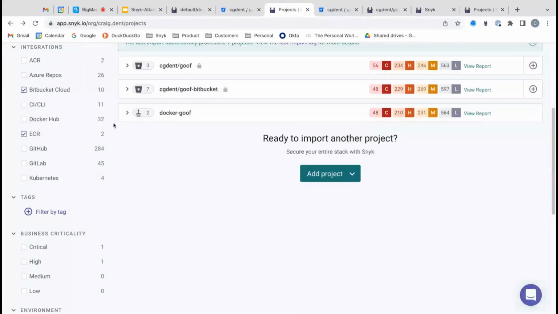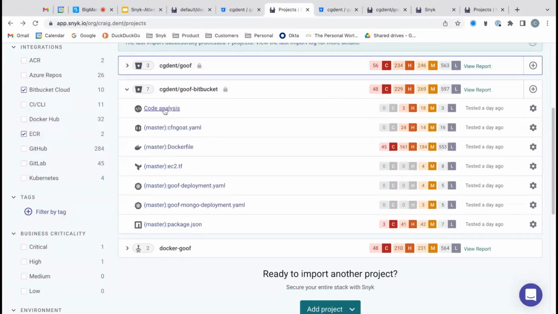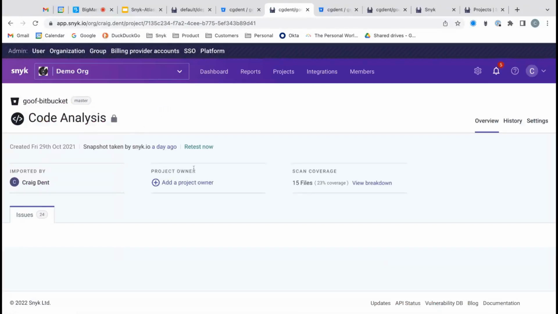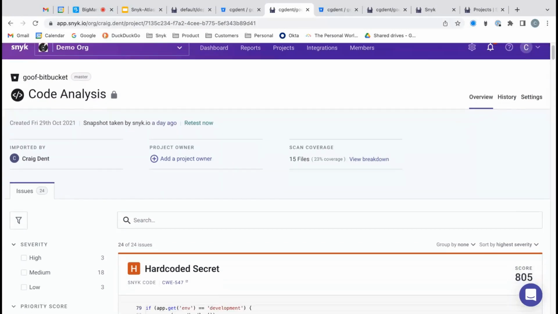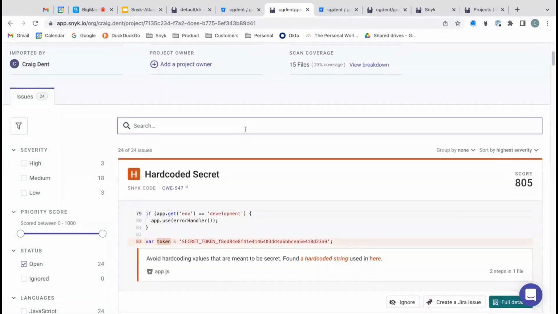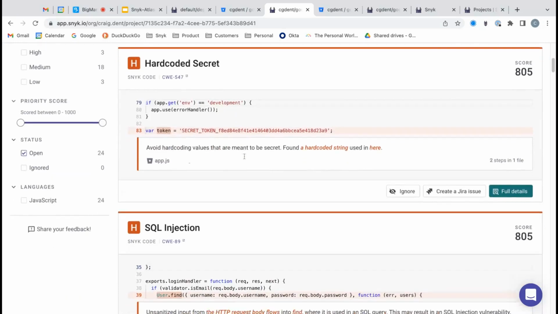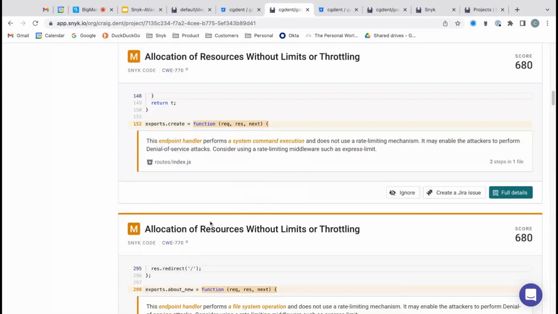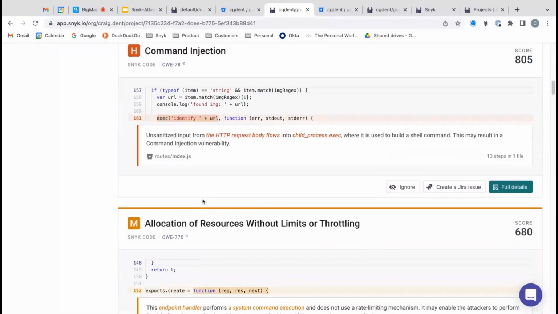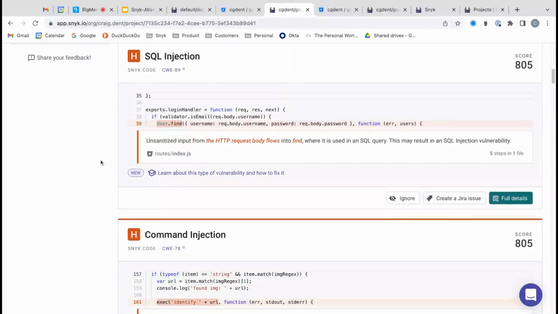You'll see also in here that we've got the SAST product that I mentioned a minute ago. So if I go into code analysis, what this report is doing is looking at the custom code that the developer's written, and it's looking for vulnerabilities in those lines of code that the developers created. So it's a SAST tool. It looks for things, as you can see here, hard-coded secrets. We've also got SQL injection, command injection, resources that don't have limits. So again, if we drill into one of those, we can start to address the issues in that custom code.